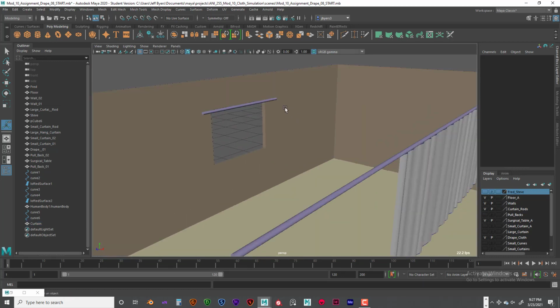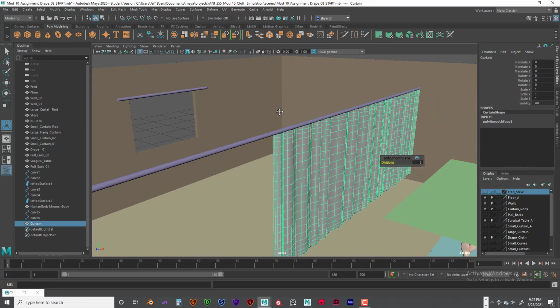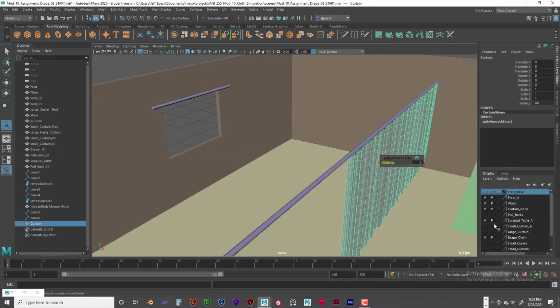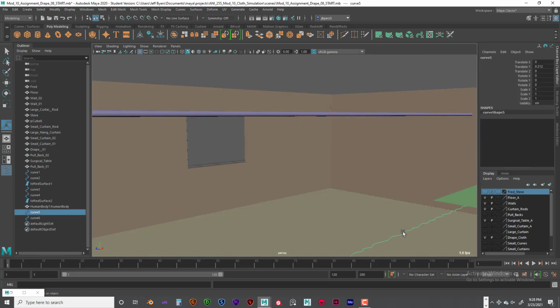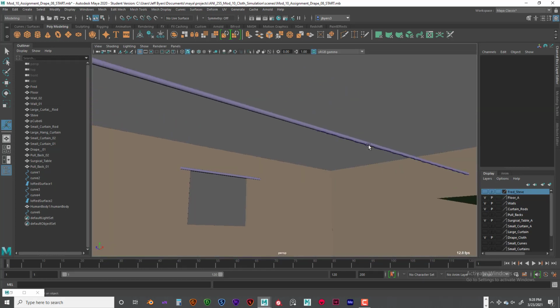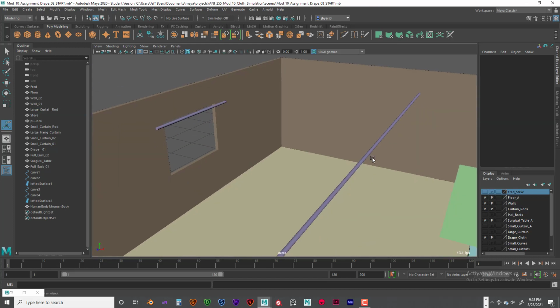Alright, so now that I've shown you how to do this, you will do the same thing at a smaller scale here. And I'm going to get rid of that because, you know, I've already done all this stuff. So I don't need any of this stuff. You don't do this. Do not delete your stuff. I've already done this, so I just wanted to show you how to do the curtains.